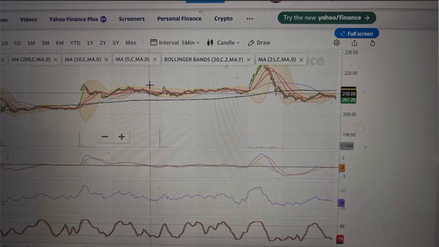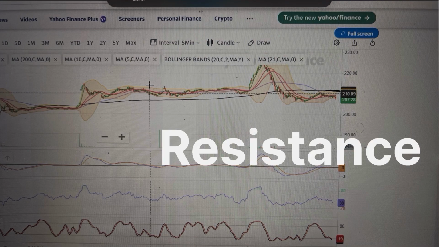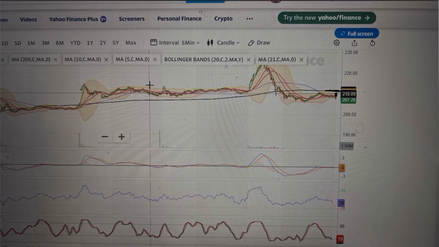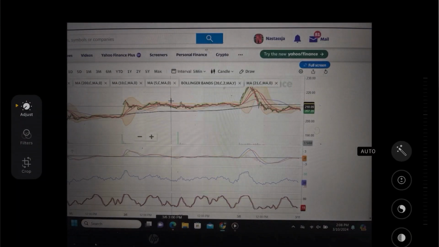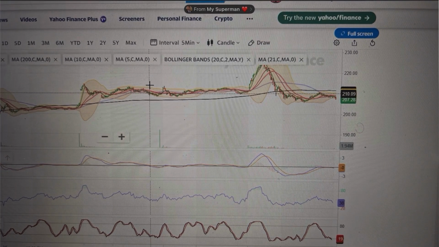Now, even if we go up, the 200 moving average, which is this black line right here, can play as a level of support. So if we do go up tomorrow, you want to be looking for the stock to go up to this level and come back down, if it does start the day out going up. But I got a feeling it's not even going to that support tomorrow. All right, what else we looking at?